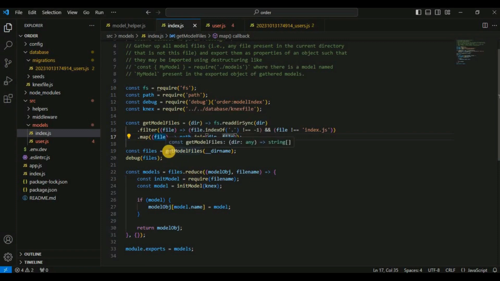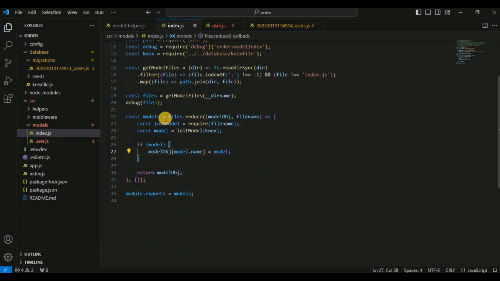So files is an array that contains the file paths of the models. It's populated by calling the get model file path, and the directory is the current directory name.